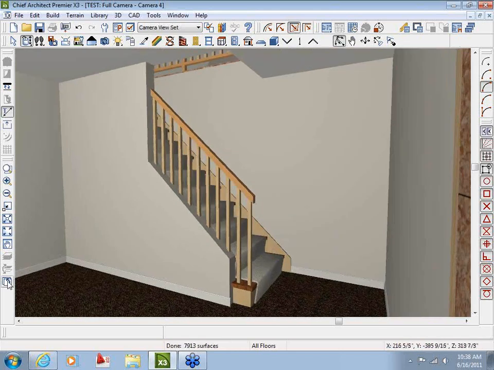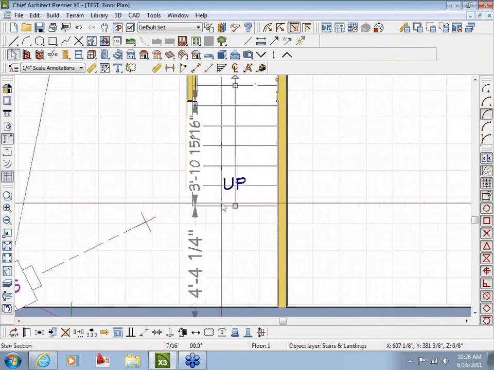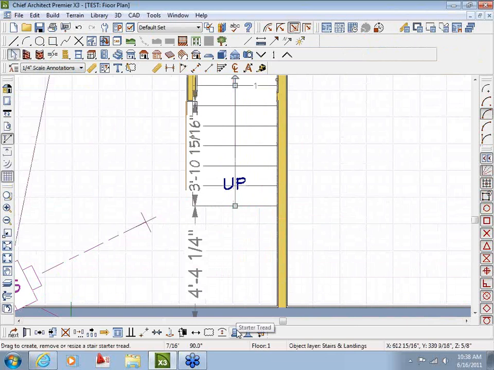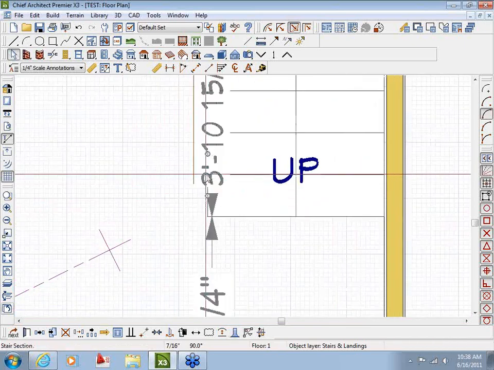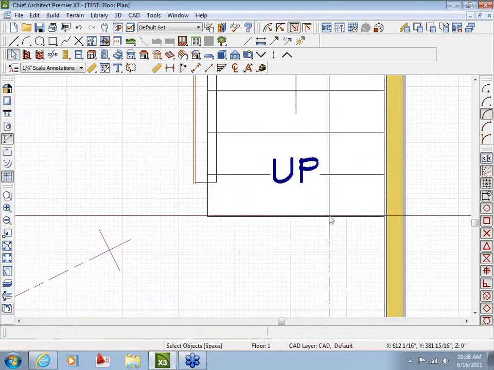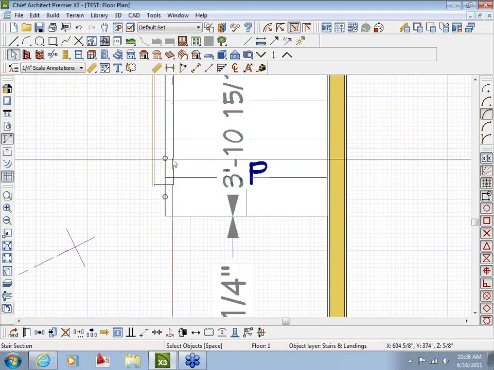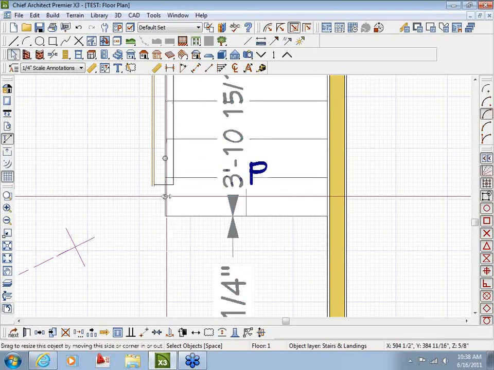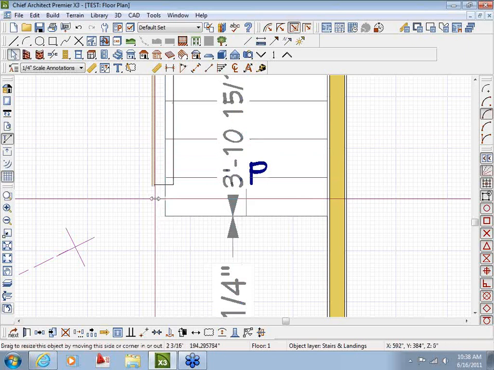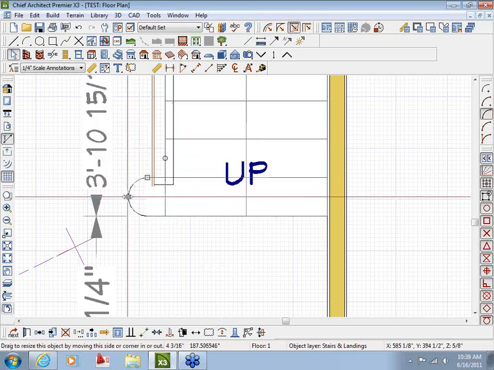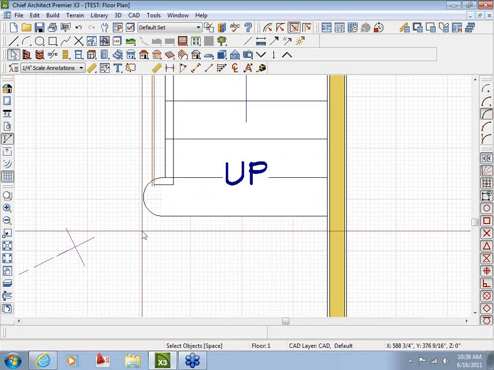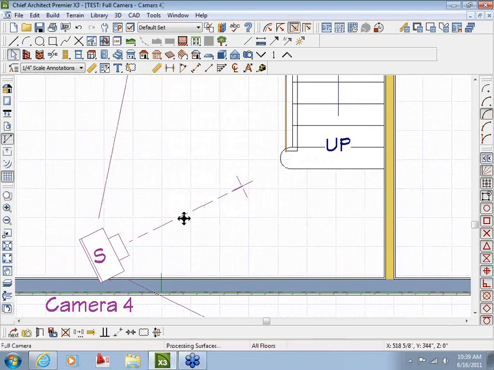Last thing, we want a quarter round on the bottom. Select a stair. There's also a flare, which we don't do flare stairs. But under starter tread, pick that again so the dimensions run away. We have these two little round icons. Just pull it out a little bit. Might have to drag it back some, and there's our quarter round at the bottom.